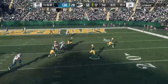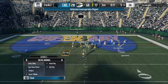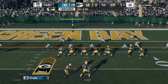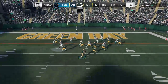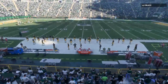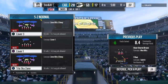Into the red zone. It's Rodgers. They'll set up the screen to Montgomery, and he'll be brought down this time at the 5-yard line. A good pickup there on first as the screen pass gets him 8. Everyone's got to be able to catch the football. Doesn't matter what position you play, but if you're on offense, be aware a ball may come your way. Rodgers to throw on second down, and he is going to be taken down. And that should be the final play of this third quarter. Back now at Lambeau, it's the Packers who have the football, but in need of points as we begin quarter number 4.